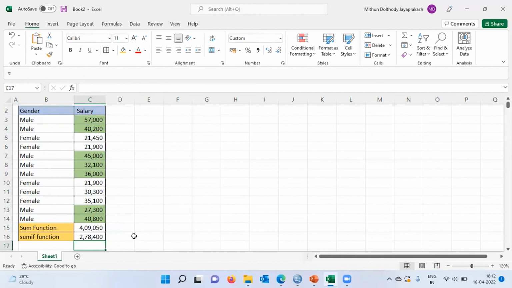First, you have to select the variable in which you are interested in specifying the criteria. That is the first argument. The second argument will be to specify the criteria. And the last argument is to select all those cells which you want Excel to add. So this is how the SUM and SUMIF functions differ.